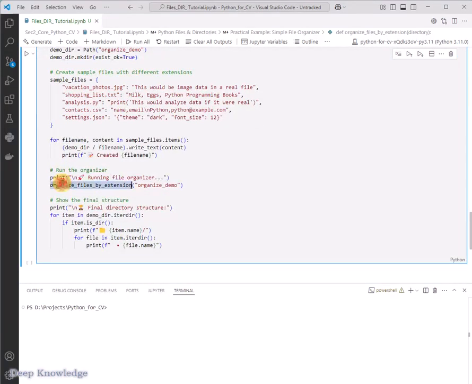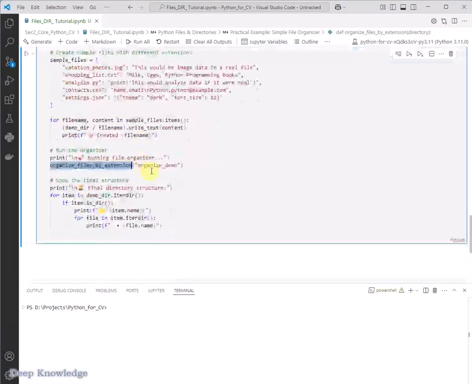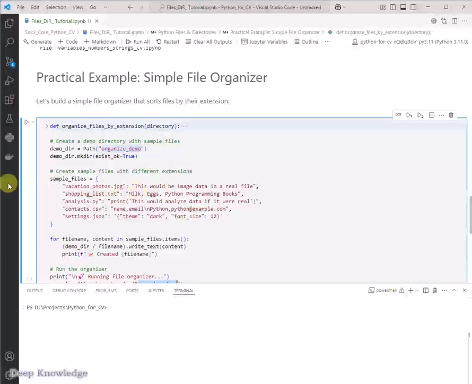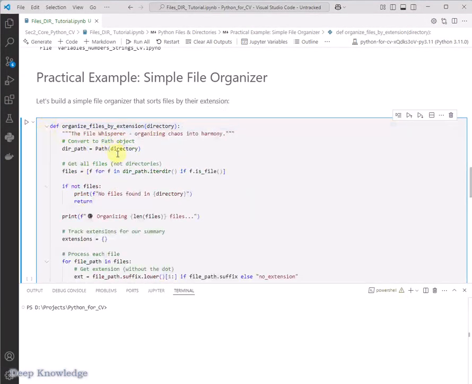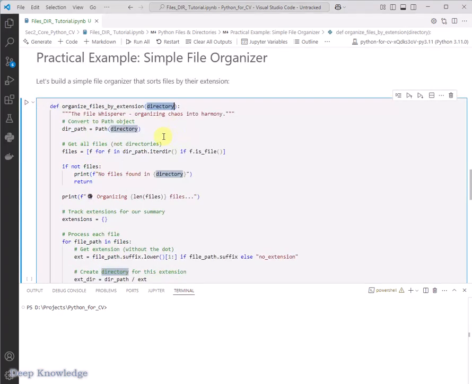So the organizer, this function, it will send the directory, and here you can see I have this directory here. Now for each file, get all files in the directory, and check if it's a file.